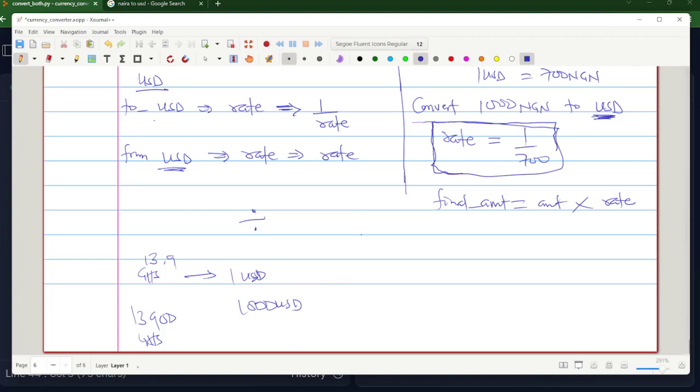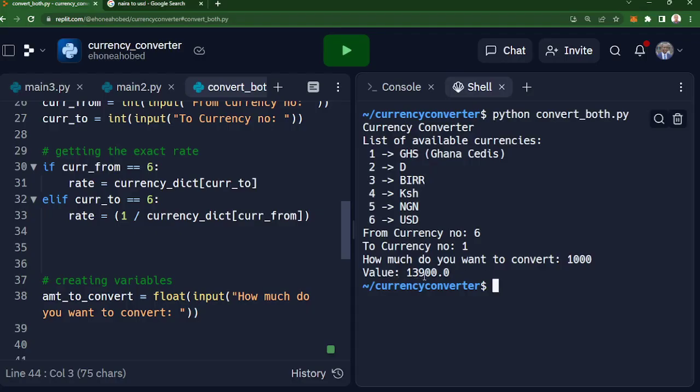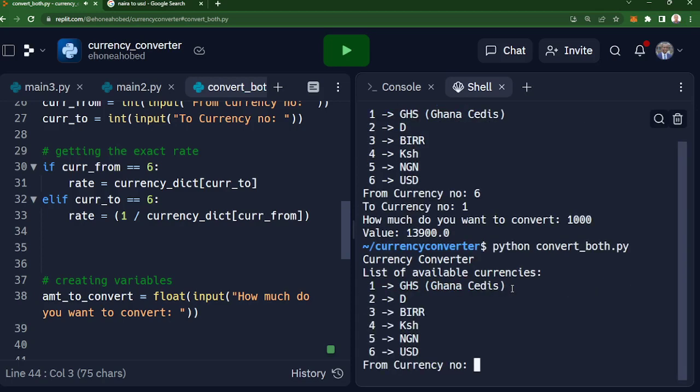Now let's try the other way around, where we want to convert this value, which is 13,900. Essentially we should be getting back our 1000 USD. So let's run our program again. From currency now is Ghana cedis, so 1.